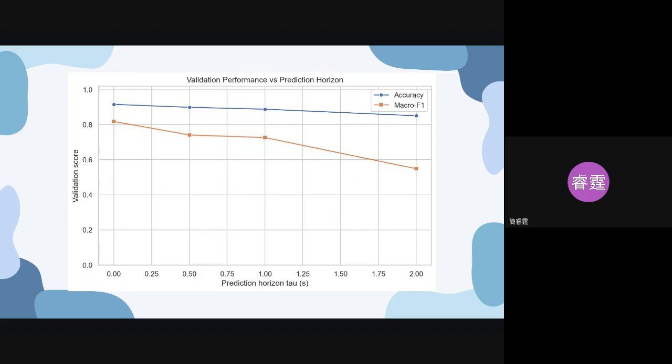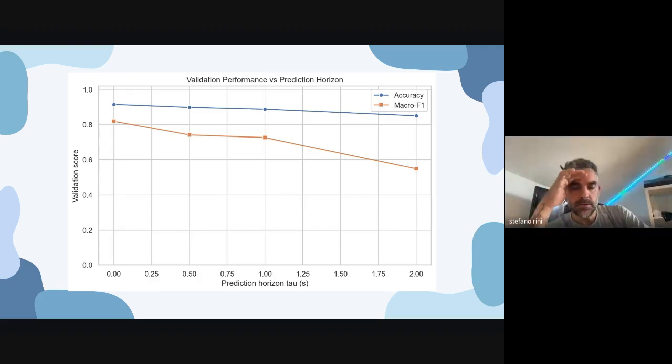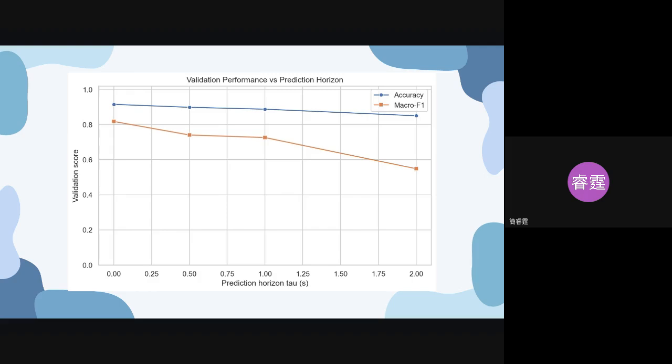From the figure, the accuracy only drops slightly, but the macro F1 drops much more clearly after 1 second. Yeah, of course. At 0.5, it drops very big.